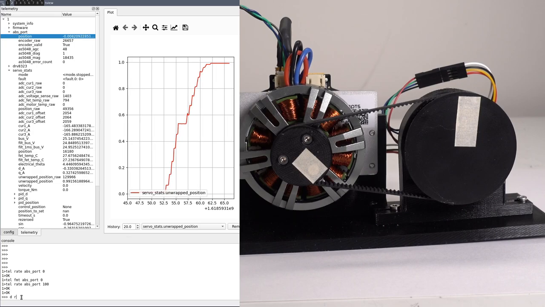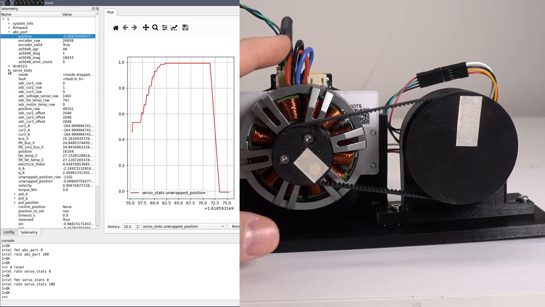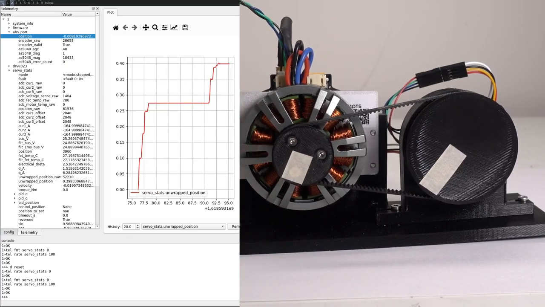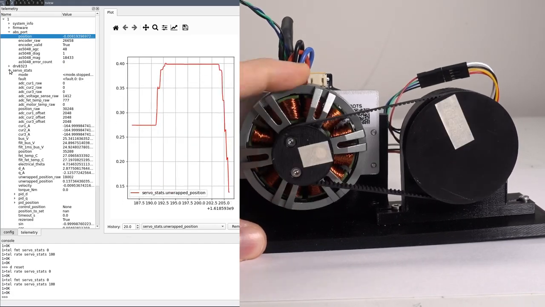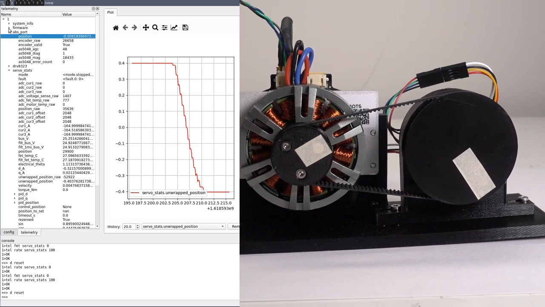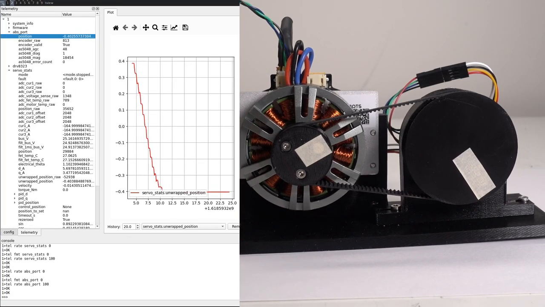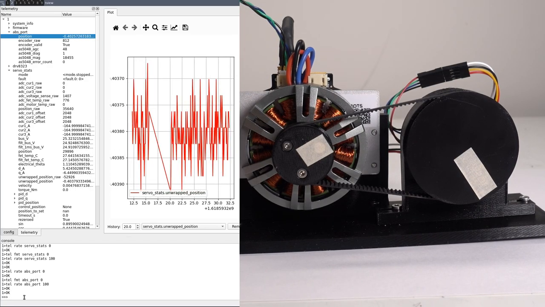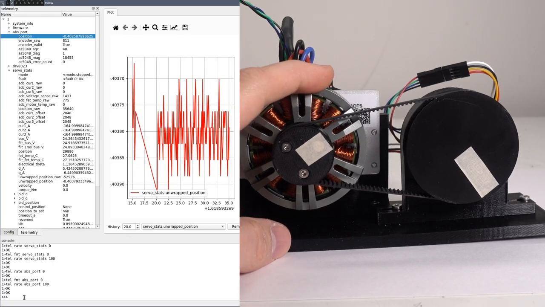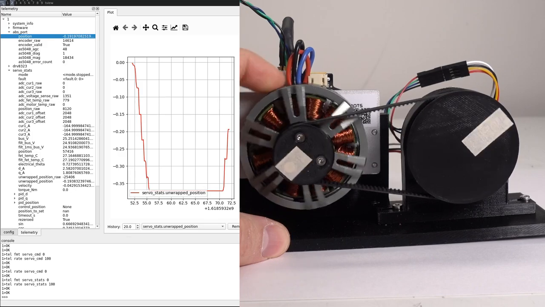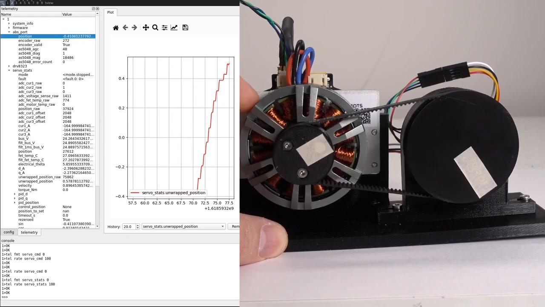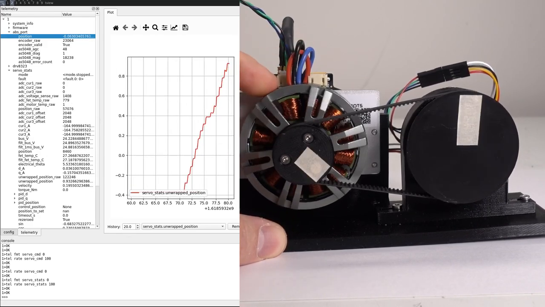We'll do that here at a few different positions and then monitor the unwrapped position. Here at 0 it works, at 0.25 it works, down at 0.4 it works, and also at minus 0.4. Now, as before, moteus will count multiple revolutions while it is powered on. The auxiliary encoder just changes where the start of that counting takes place. So if we reboot while at minus 0.4, we can rotate through to 0.4, and if we keep going, it reports 1 at the top, despite the auxiliary encoder reading 0.